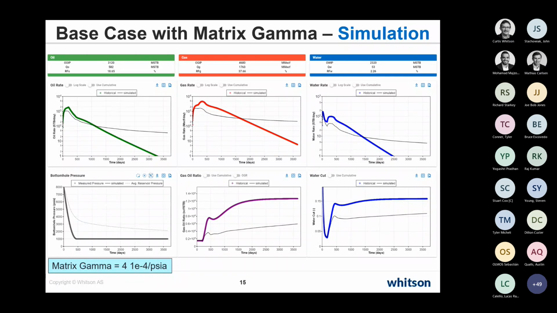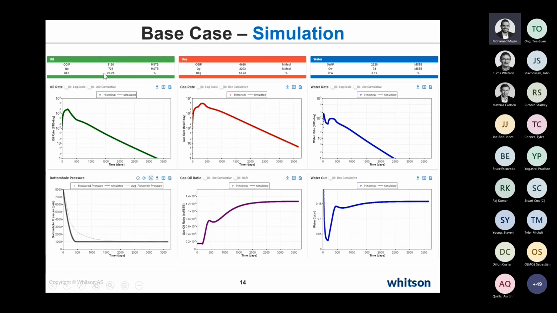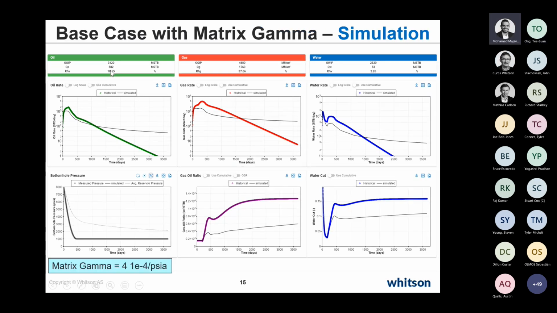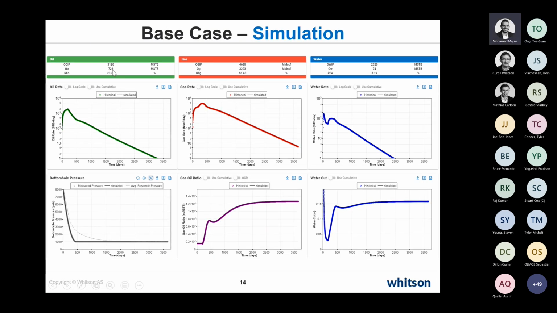Mo, this one from the Woolen sir. Can you click that cumulative for the oil rate? It has a crossover at about 1,100 days, but I just want to see what's the cumulative. Yeah, so the cum you see here for the base case is 726, and for this case it's 582. Okay, hold on. 582 is with the pressure dependent perm. Correct, yeah. And 726 is without pressure dependent perm.